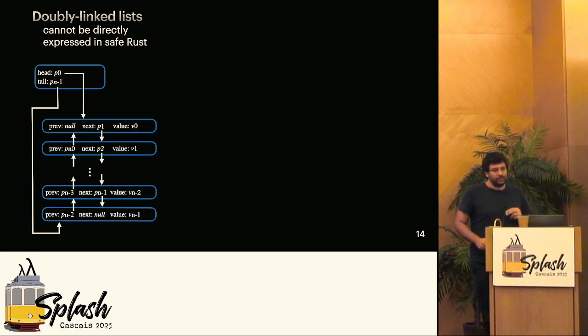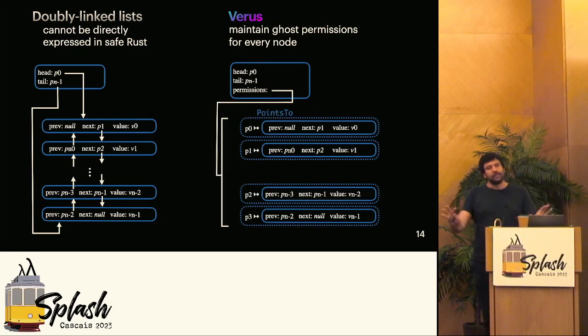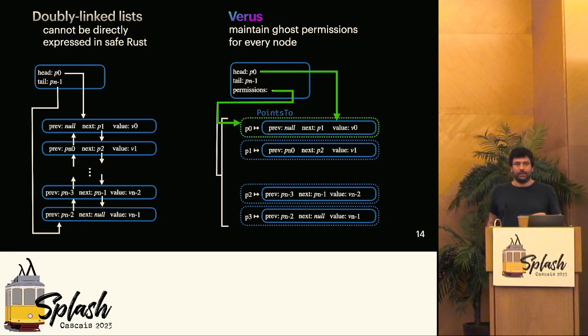So what can we do instead in Verus? Well, we're going to add a linear ghost field to the doubly linked list data structure. And this is, again, a ghost field, but it will be treated linearly. And that will store a flattened representation of all the permissions we need for all the fields, for all the elements in the doubly linked list. How do we access the list? Let's say we want to access the list from the head. We're going to read the head and access the permission that we need, that gives us the ability to read from it. And this operation would repeat to access the further elements in the list.